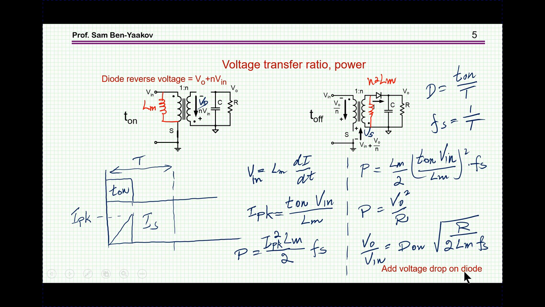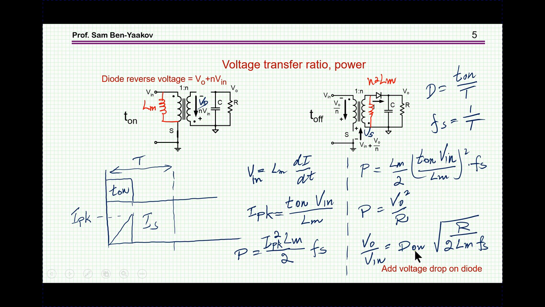It's interesting to note that this relationship really does not include N — that is the number of turns of this coupled inductor element. The reason is, as I have said before, that it really doesn't matter what the turns ratio is: you have energy coming in and it will be the same energy coming out, assuming 100% efficiency, independent of the turns ratio. This is the relationship between output and input, and of course you can control it with the duty cycle as required for a DC-DC converter.